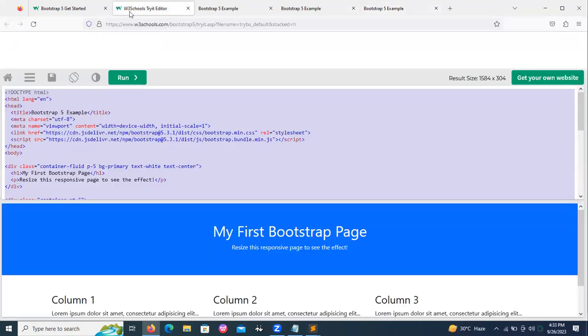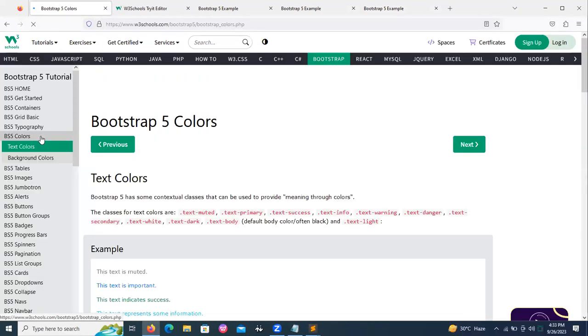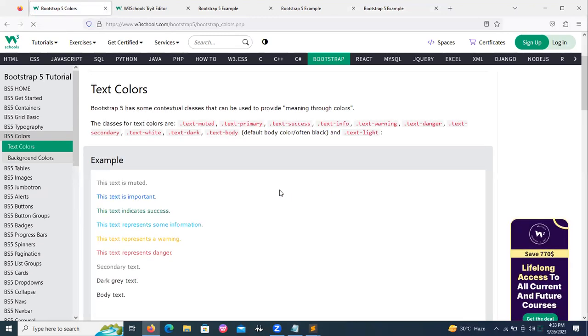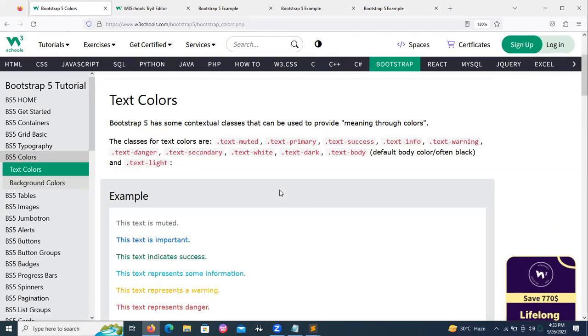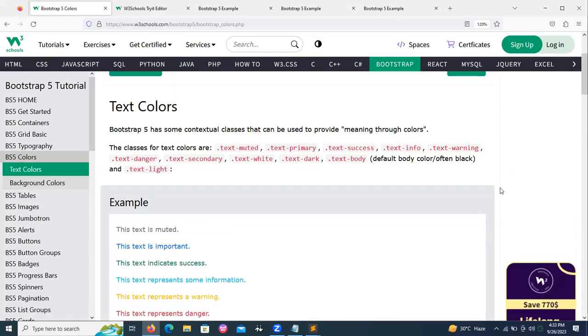If you want, you can see this one. How many text colors do we have? Go to Bootstrap and typography. You can go for colors. Can you see how many colors are there? The first example is text-muted. The second one is text-primary. Primary is blue. Muted is gray.